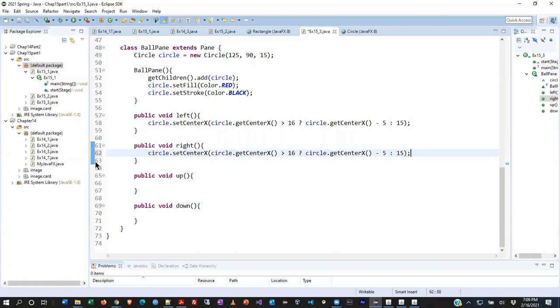And so the beginning part of the statement is going to be identical. We're still setting the center x. We still need to get the center x and then determine, are we looking for it to be greater than 16? Here's where it gets weird. How do I know how wide the window is? Because if I'm starting on the left edge, I start counting at 0. Now I got to compare to the right edge of the screen.